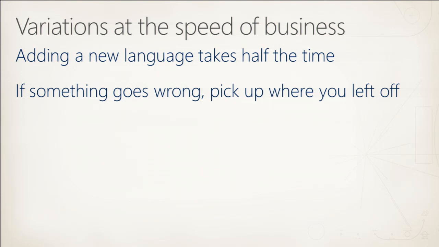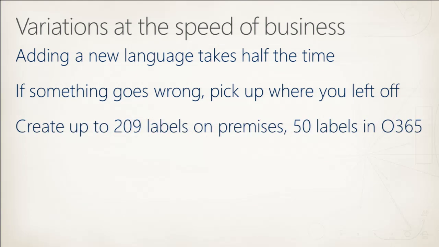And if that failed, you might have to delete it all and start over again, which would be a time-consuming process. In SharePoint 2013, if something goes wrong, we've made ourselves a lot more reentrant. We break this out into a variety of work items, and you can just pick up where you left off once you resolve that issue. The other thing we've done, you can actually create a lot more content.